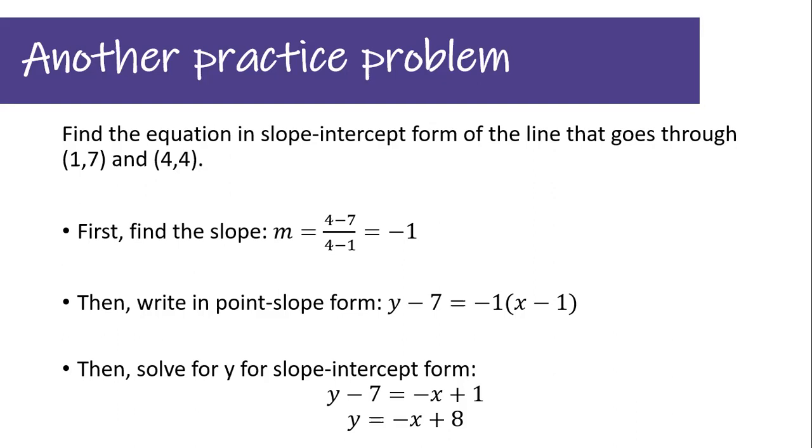It's always good to do a quick check. We don't know the intercept, so we'll have to take that one at its face value. But we also know from above that the slope was -1. Looking at slope-intercept form, we see -x plus 8. So -1 is indeed our slope. It's always a good idea to double check those because it can catch your algebra mistakes. I myself make those mistakes on a very regular basis.